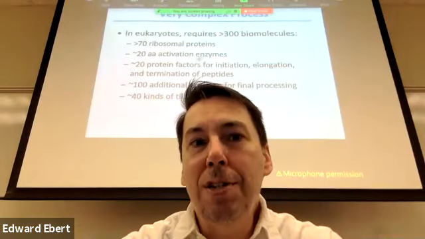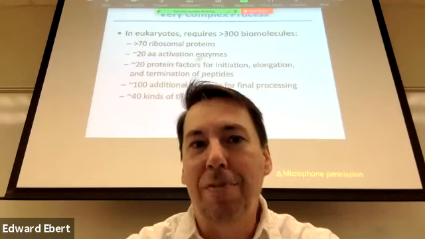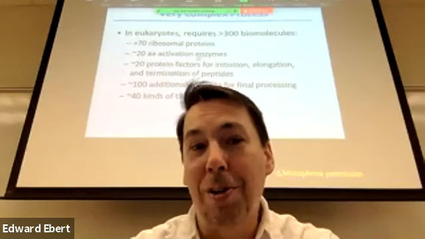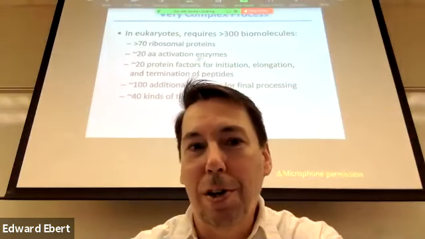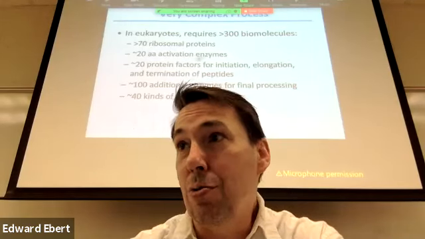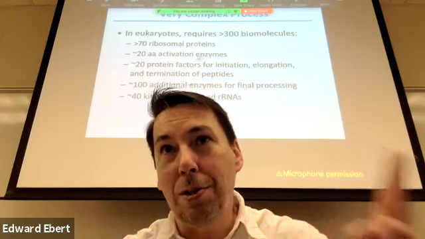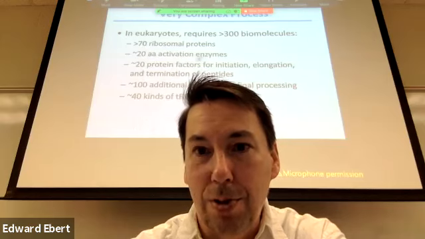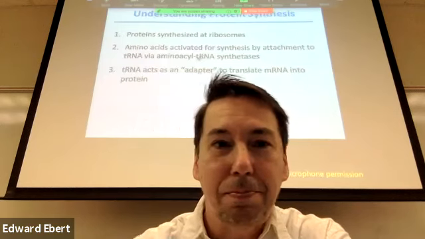Okay. So our protein synthesis is very complex. We've got tons of ribosomal proteins and activation proteins, and basically like 300 different proteins or biomolecules. I tend to say proteins, but we have our tRNAs and our ribosomal RNAs as well that are in there. One of the reasons that makes it complex is we often have a lot of post-translational modification that occurs, as well as our final processing. So we may be cleaving off parts here, or changing an oxidation state for maybe our cysteine residues to make disulfide bridges. But there's a ton of enzymes that do all that.